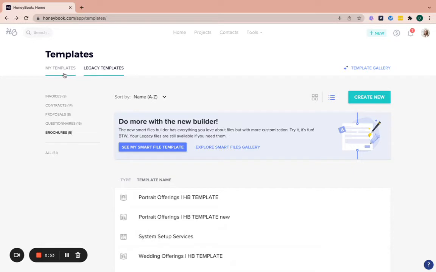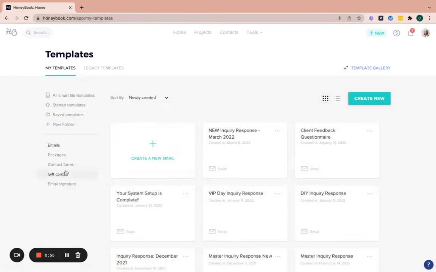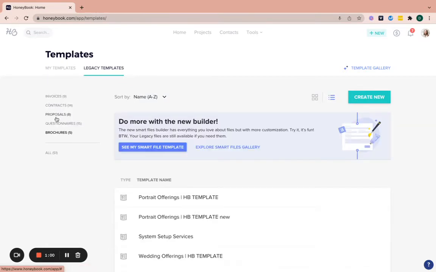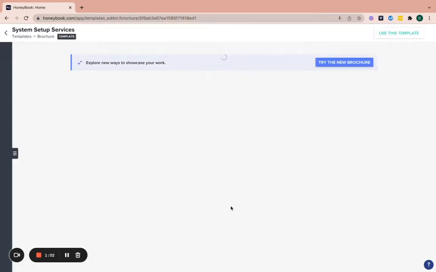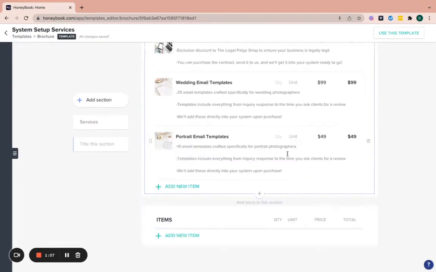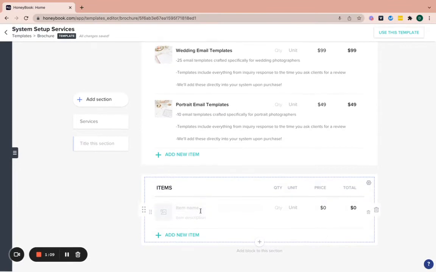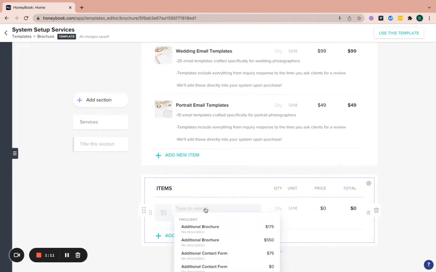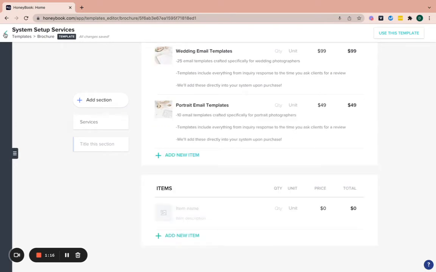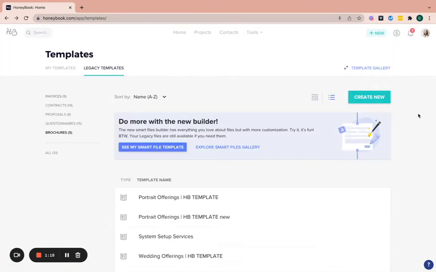And how you can do that is if you go into your packages, you can add your packages in here. And then if you go over to brochures, when you're ready, if you go to build your brochure out and you wanted to add in services, then you already have your items in there once you build your packages out. So then you have a list of items in here that you can pick from in your Honeybook account. So take a little bit of time to build your brochure. And I do cover this a lot in my Honeybook templates mini course, building out your brochure in detail. But you can build out your brochure.